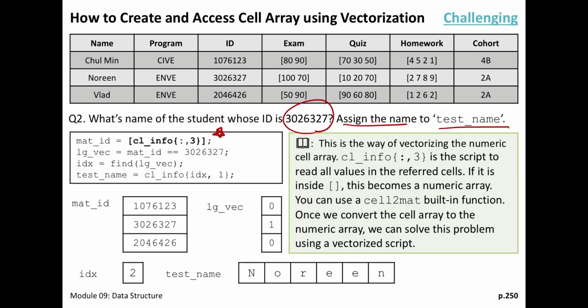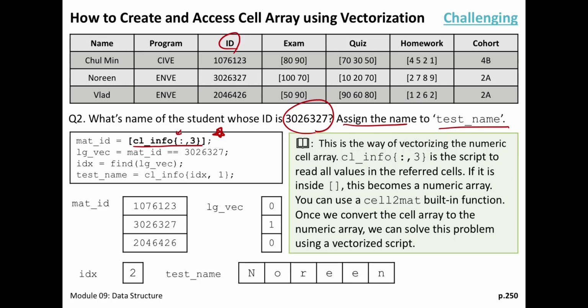What it means is this one is reading all the values at the third column. So this is cell array. Okay, I'll repeat this. If you use the curly brace, this one is reading all the values in the third column of this cell array.